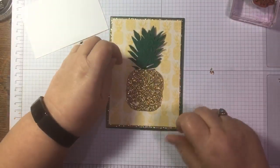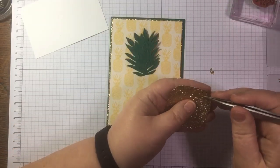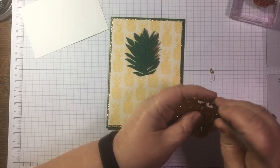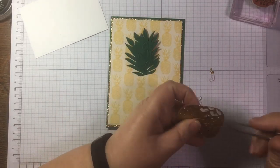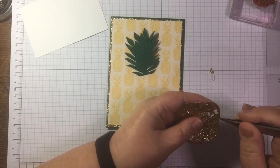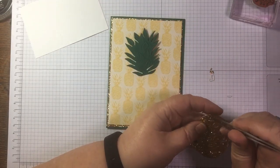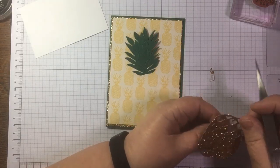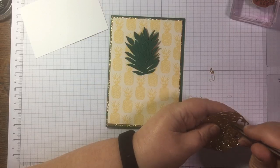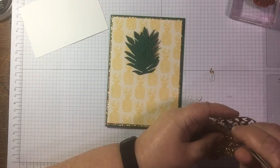I'm going to find a pokey tool or tweezers or something and just poke out the bits. The glimmer paper does tend to try to hang on because it's got a plastic background. I did think I'd maybe just leave them in because it looked textured enough, but then one fell out, so we're committed now to take them out. I'll just poke them out. I do have a brush and I do have foam that would do this quickly, but of course they're not to hand.